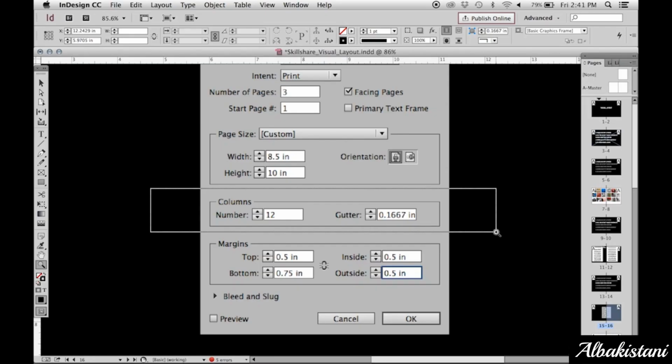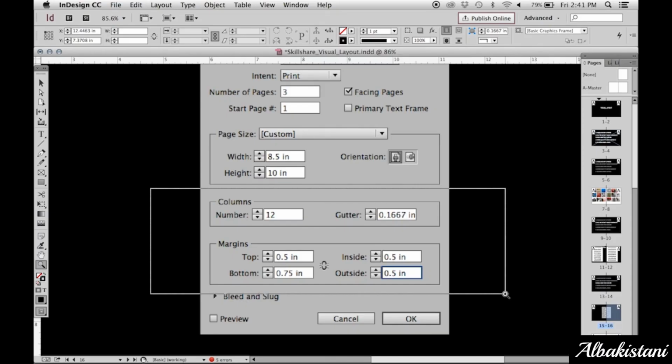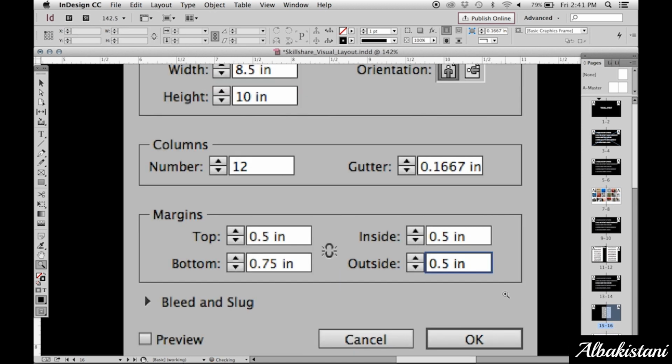And per our lesson earlier, lots of columns. Why? Because they give us options. So in my case, I chose 12. Why 12? Well, 12 is divisible in all kinds of ways. I can combine 2, 3, 4, 6. It's awesome. And then with the margins, you can see there, it gives you a default of 0.5 all the way around, 0.5 inches, half an inch all the way around. And I simply changed the bottom margin. Very simple, but thought it would give it a little bit of a special look.